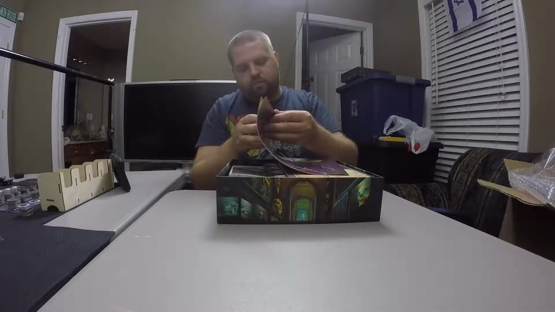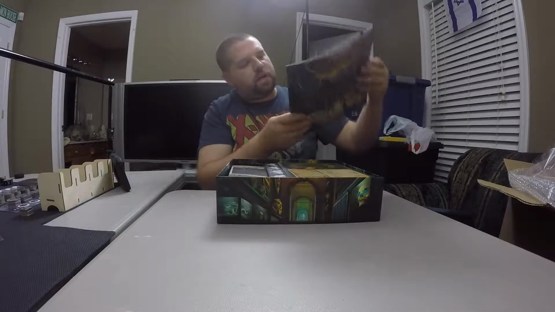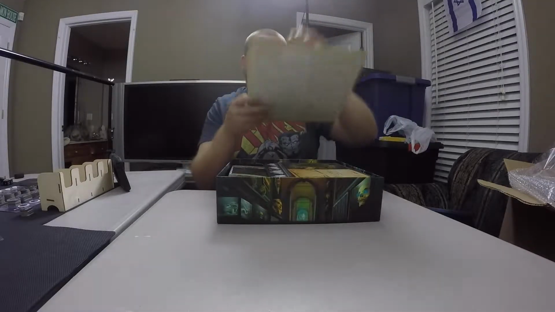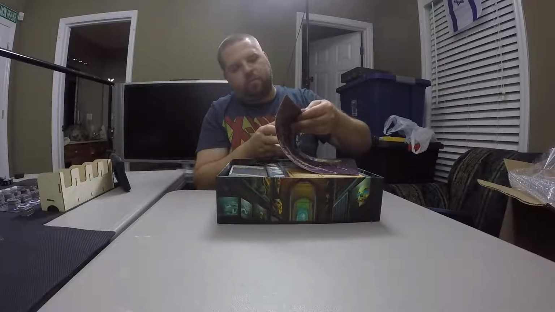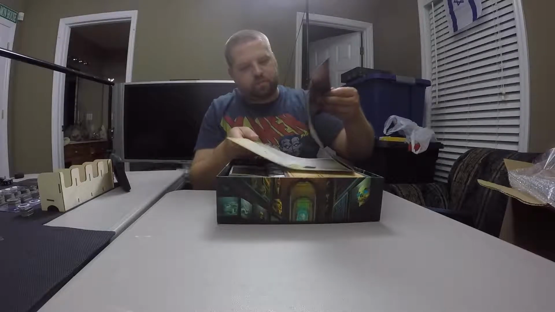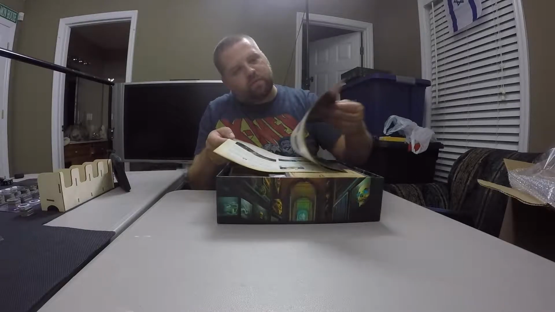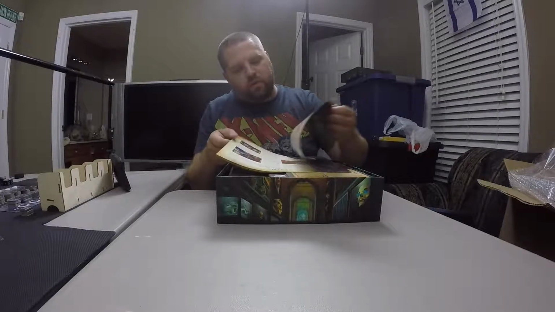Rulebook is pretty short. 16 pages total. All the solo play rules are literally on the back. There's not a lot of difference. You pretty much play the same way you normally would. There's some rules for a couple 2-player games that are maybe a little bit different, but it tells you how to move.